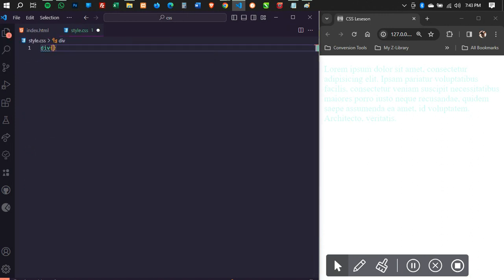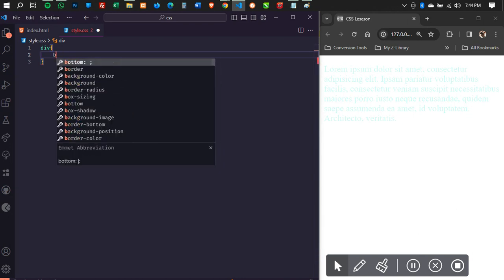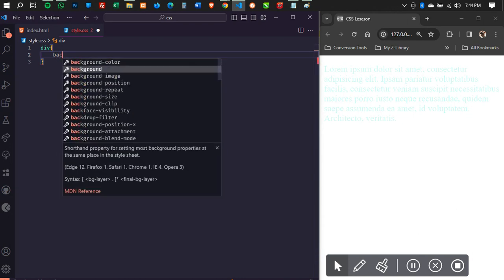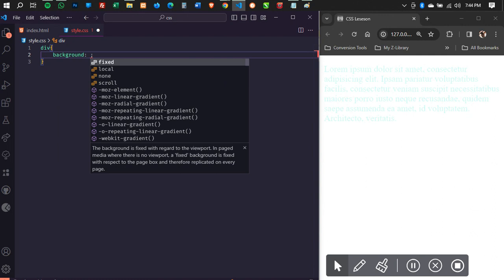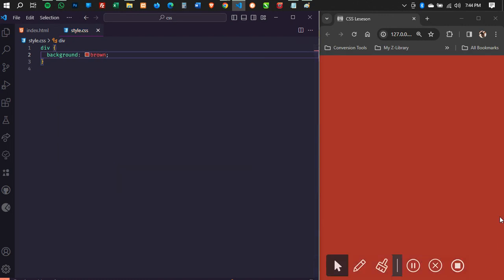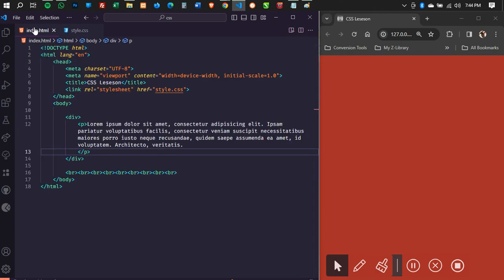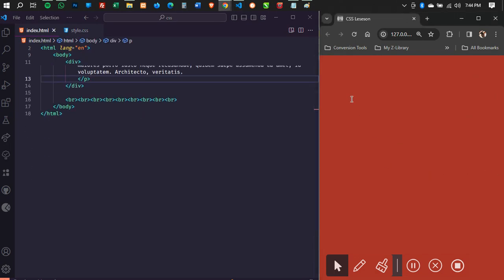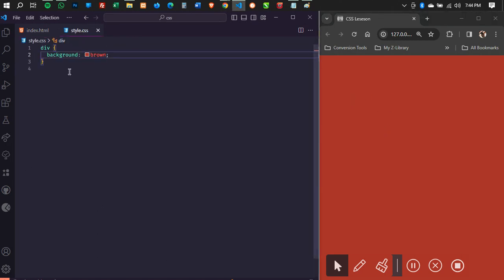Let me select my div and give it a background of brown, which is a nice color. Then I can select my paragraph.